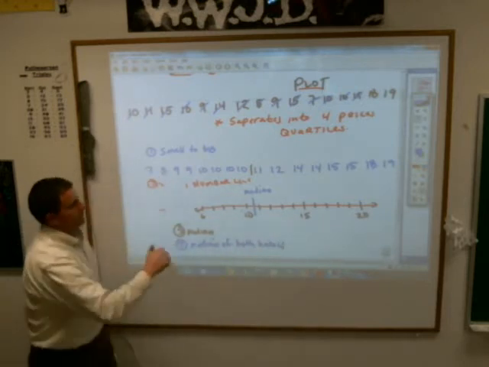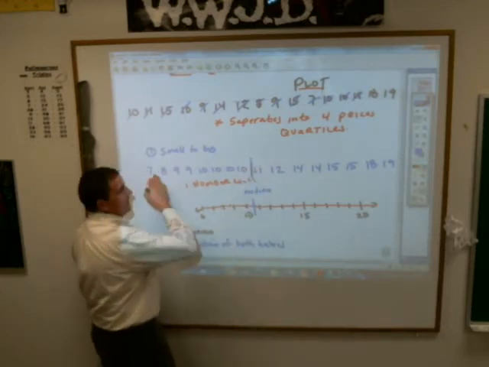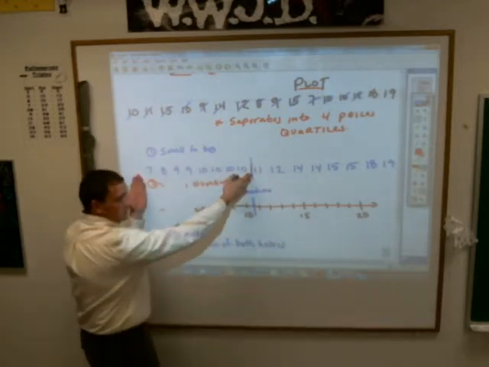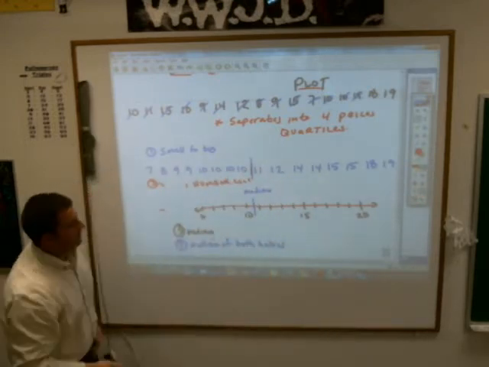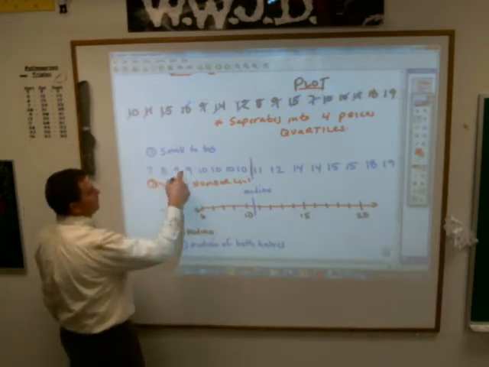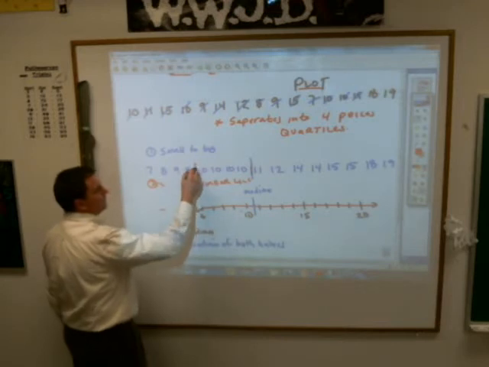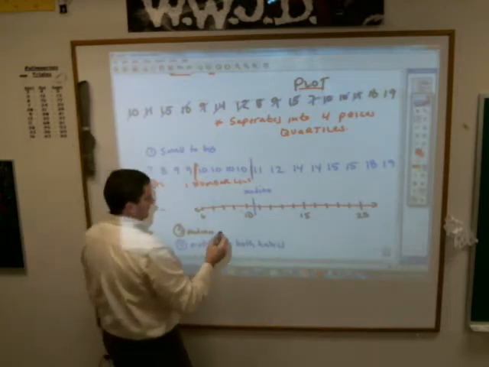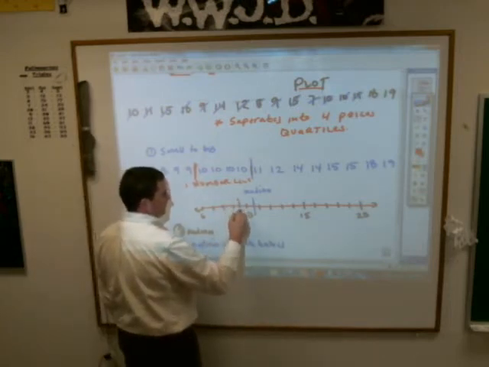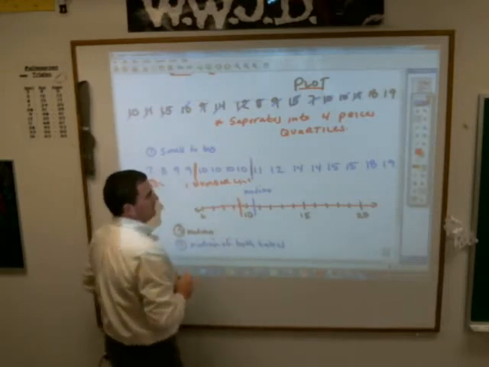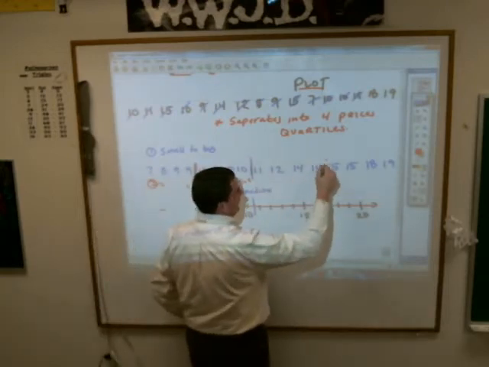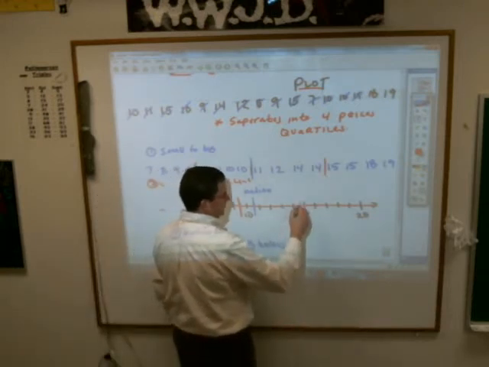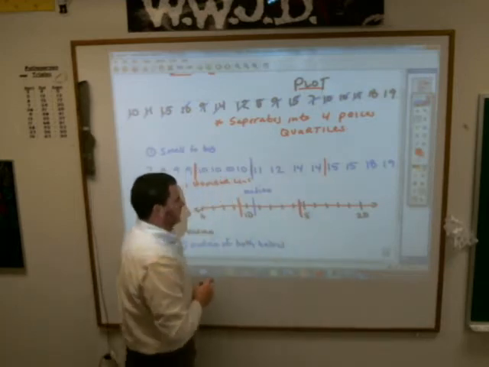In other words, I've split my data into this half and that half. Now I'm going to find the median of each one of those halves. There were 8 numbers in each half, so the median of that is going to be between 1, 2, 3, 4 right here, which is the median of 9 and 10, 9 and a half, which happens to fall right here. Correct? And the median of this one is 1, 2, 3, 4, between 14 and 15, which is 14 and a half. You with me on that? You need to find the average of those numbers.